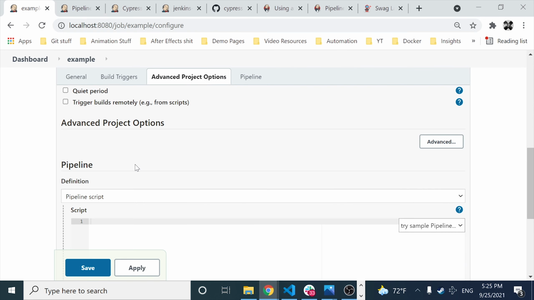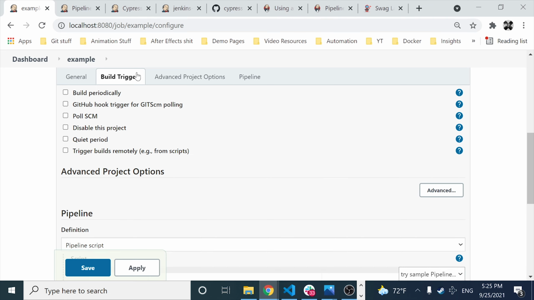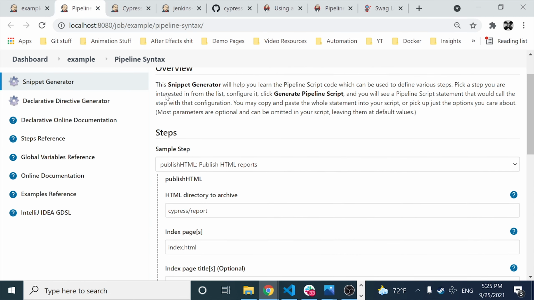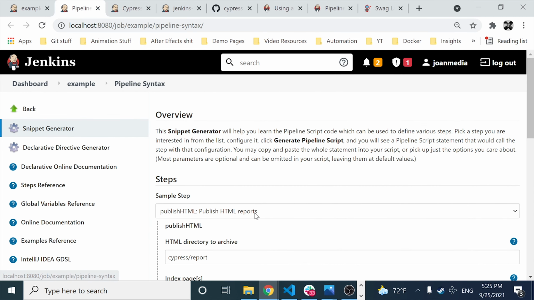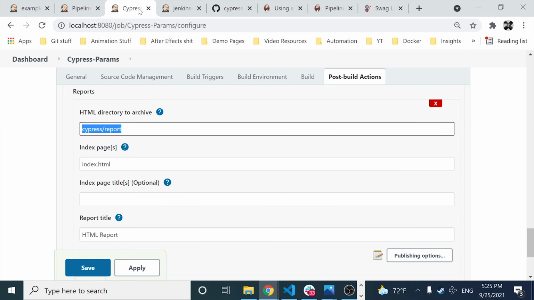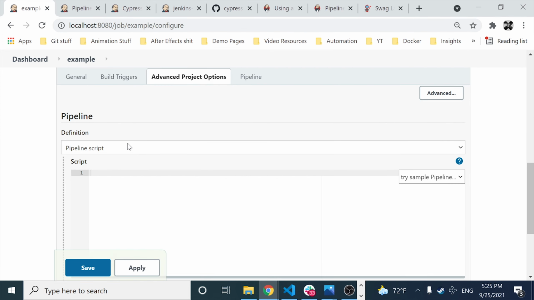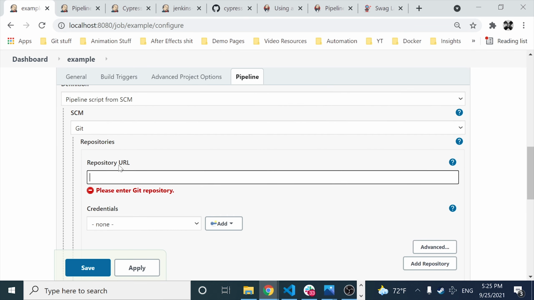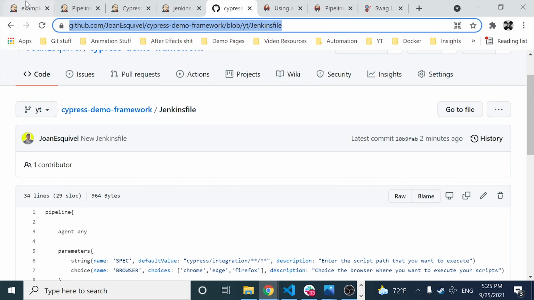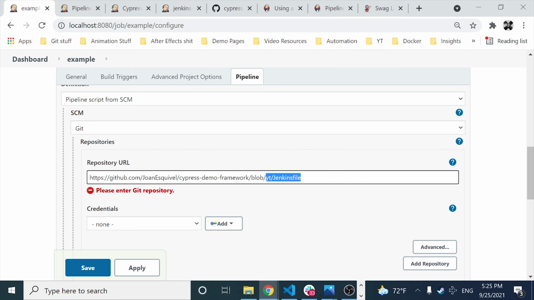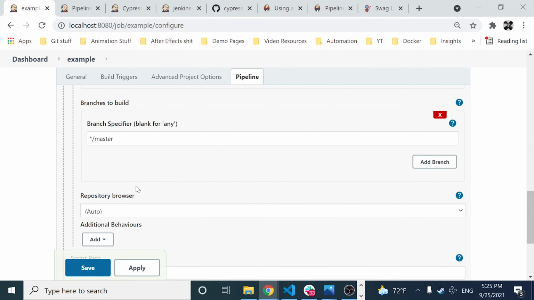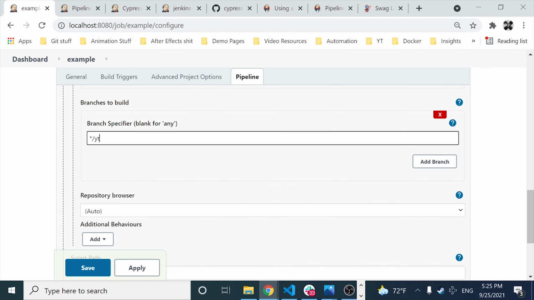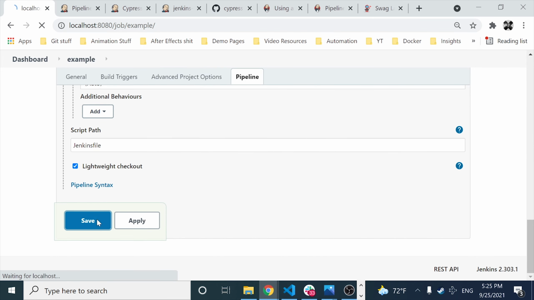Let me see what is happening here. Oh, I see, I didn't configure anything. I don't know why. Let me see, I didn't configure the job, I'm sorry guys. The Git repository URL was here. Then I have to specify that I want the YouTube branch and then save.